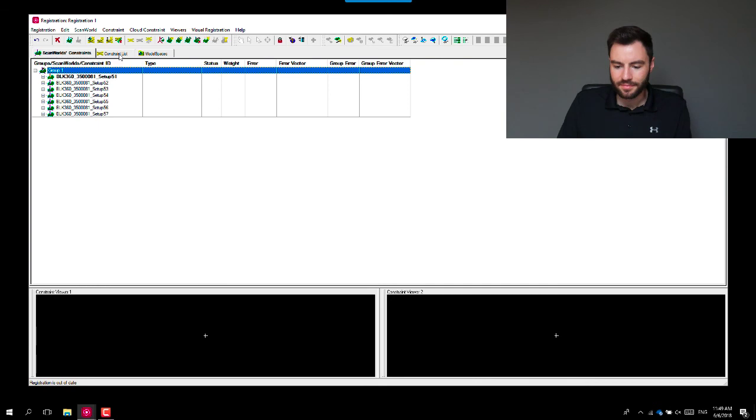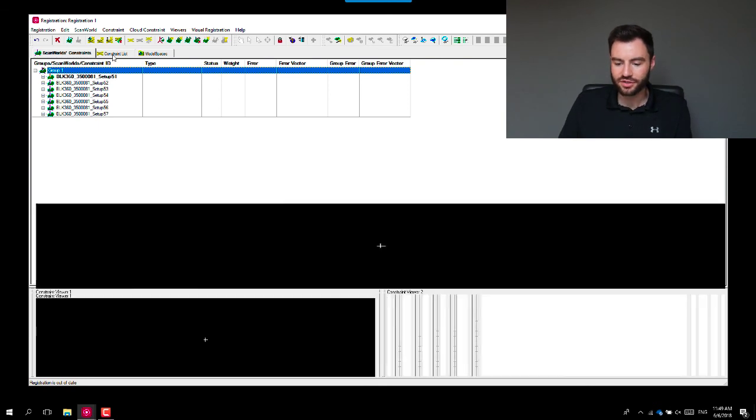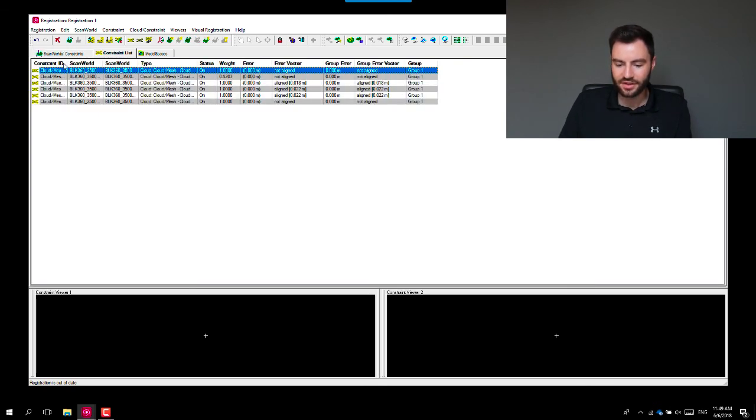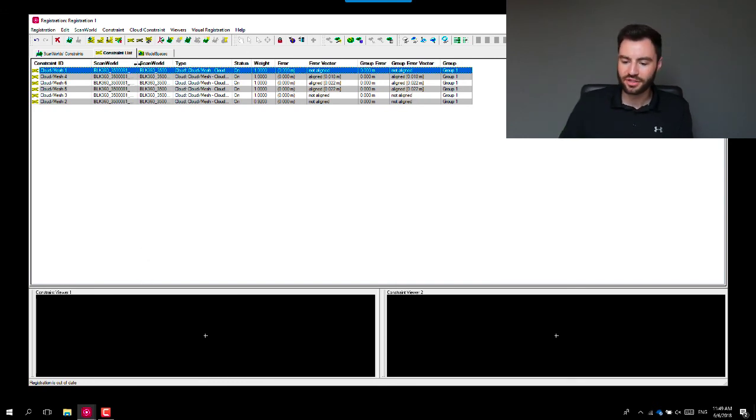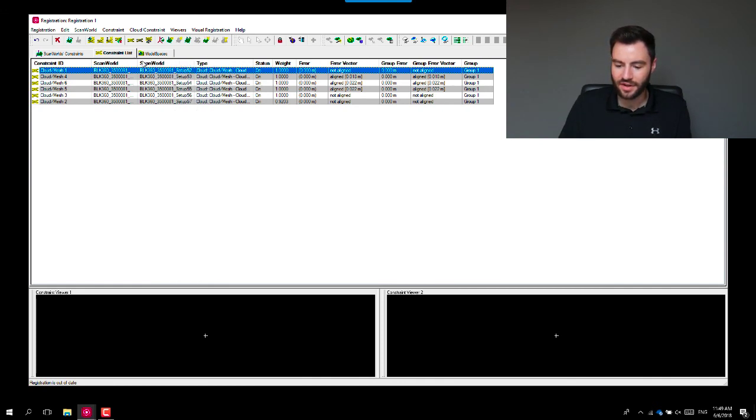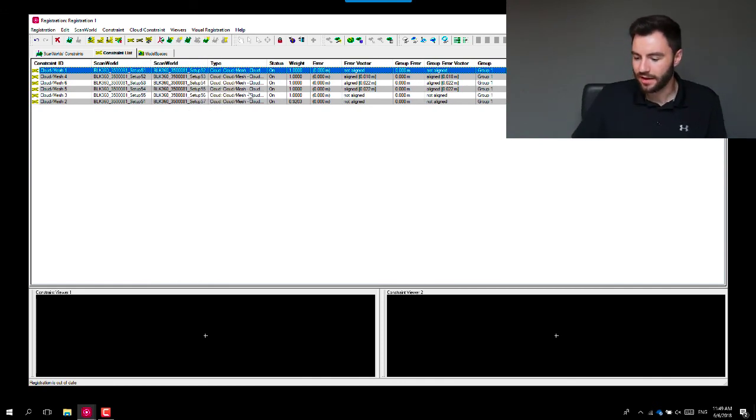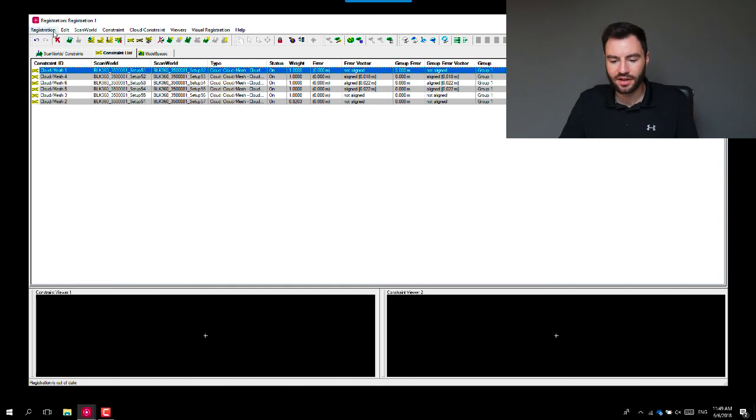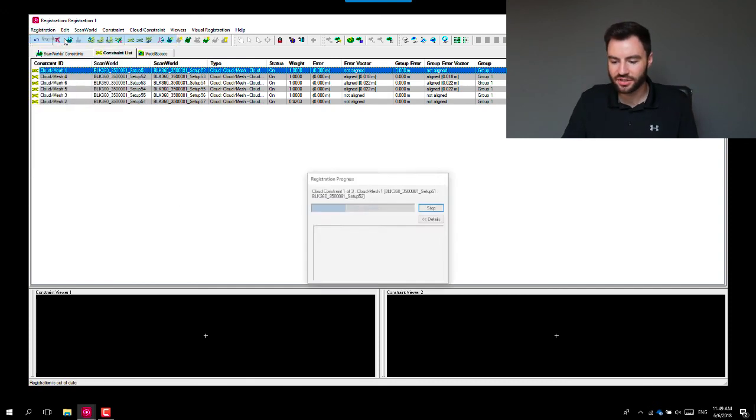Alright, now you can go to the constraint list tab, and then you can see that we have a single constraint for each link between two clouds that we have here. So the next step is to go to registration and click register, and this is what will put these clouds together.